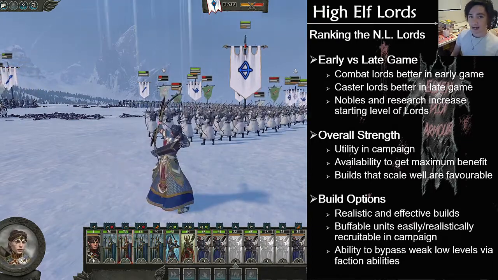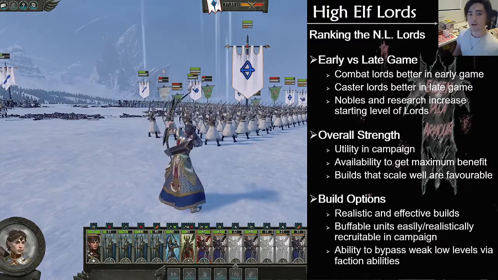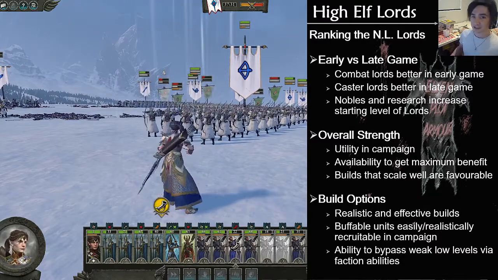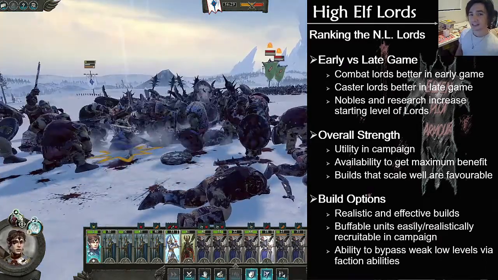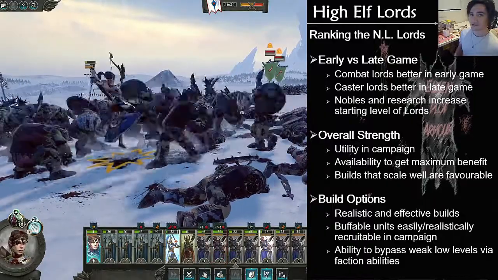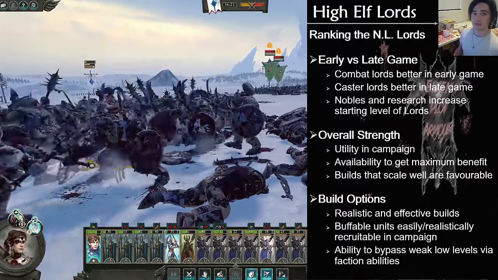Looking at how we will rank each of the lords, we basically compare them from early to late game, so a more consistent lord that can be carried through is going to have more value than one which just completely drops off. This is usually the case of ones with traits that don't buff late game units. Lords which are able to deliver more realistic and more effective builds, which don't come at the cost of contrived things like difficult buildings and more uncommon structures, will be rated better.